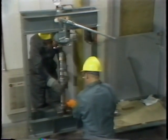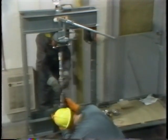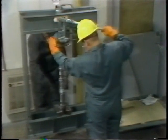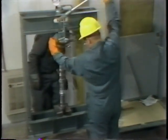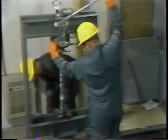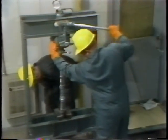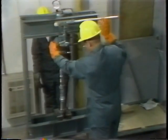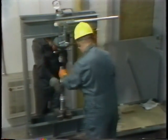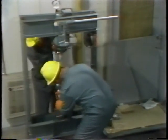Before pressing the shaft into the bearing, the worker makes a final check to be sure the shaft and bearing are aligned. Then he begins pressing the shaft into the bearing. The worker and his helper watch for any binding of the shaft or misalignment — if they saw a problem, they would stop, correct the alignment, and continue pressing. In this case they find no problems, so the worker continues operating the press until the shaft stops against the inner ring of the bearing. Once the shaft stops, pressure is relieved on the ram, the brass spacer is removed, and the shaft is lifted away from the blocks.